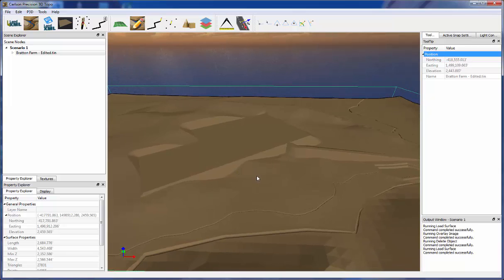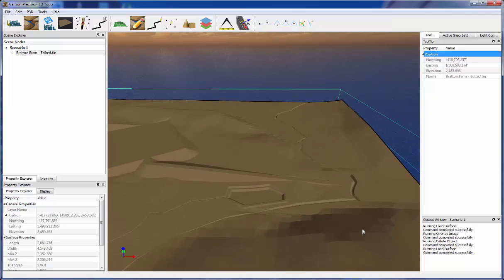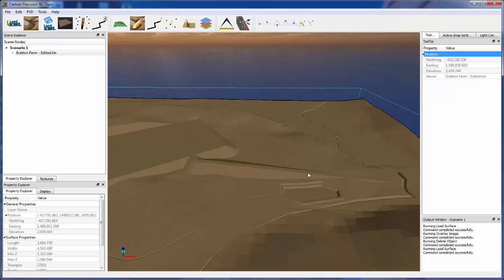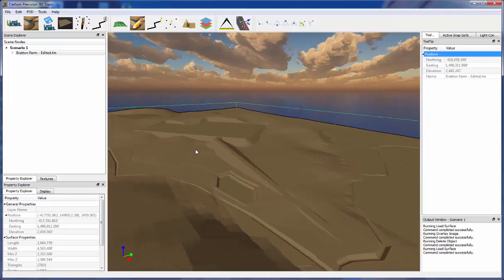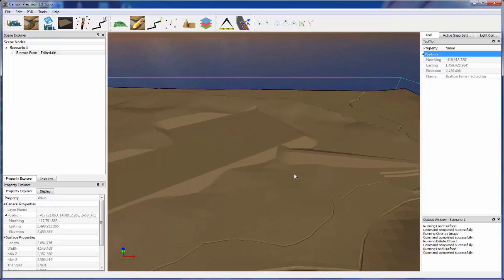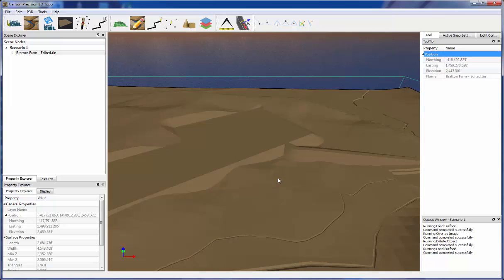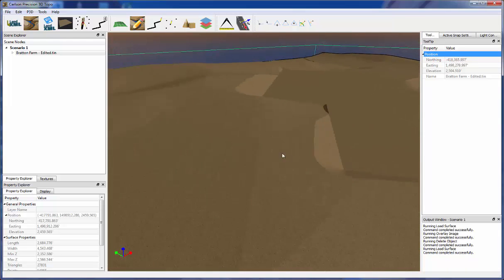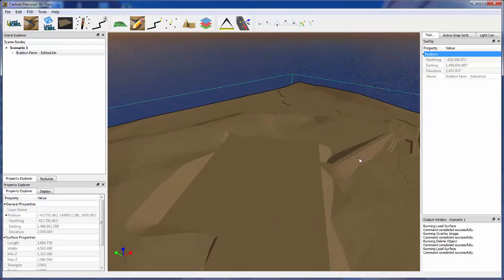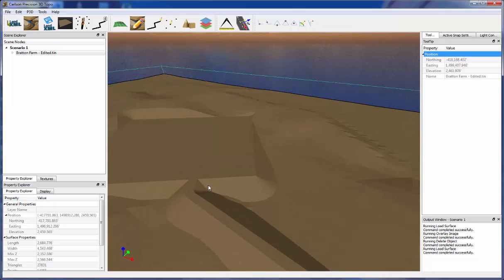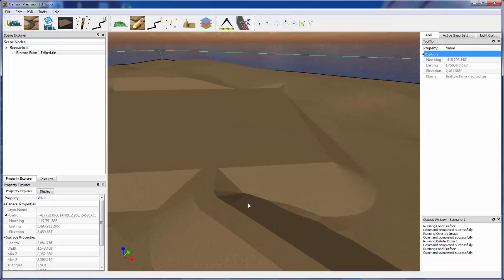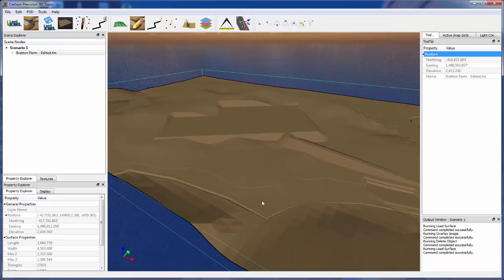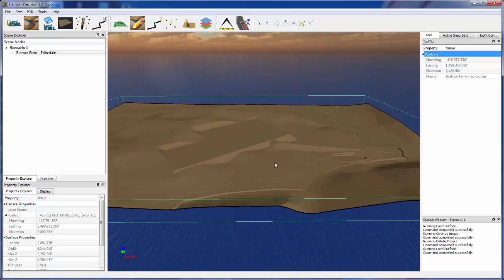It's obviously been designed, so we have some nice channels going on here. We have a design pond. Looks like we have a parking lot building site and a driveway style road. So what I'm going to do is texturize this, but I'm also going to use those textures to help isolate and find potential areas where the surface may need to be edited or touched up a little bit before it's actually put out for construction.